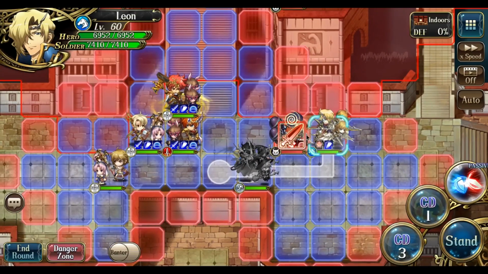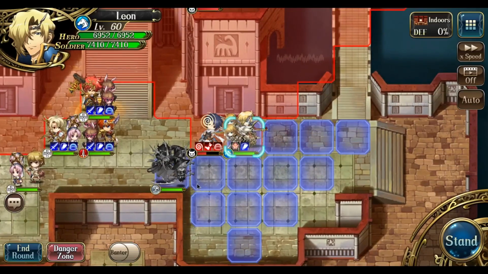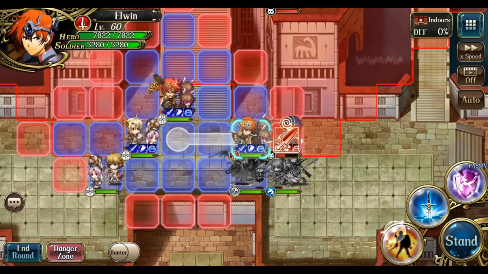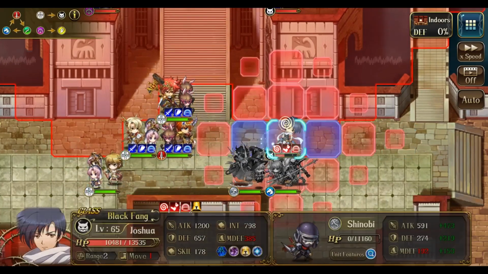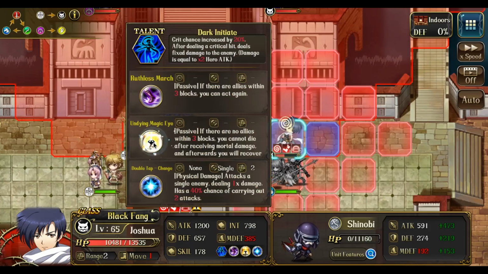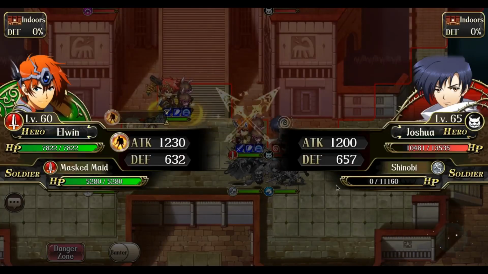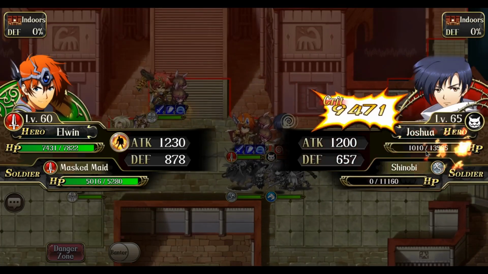So, at this point, let's crush him, right? So, Leon, attack, and retreat. And then Elwin will use Frontal Assault to disable the enemy passive skills. Disable his passive skills, he can no longer revive from Undying Magic Eye. So, Frontal Assault, and down goes Joshua.